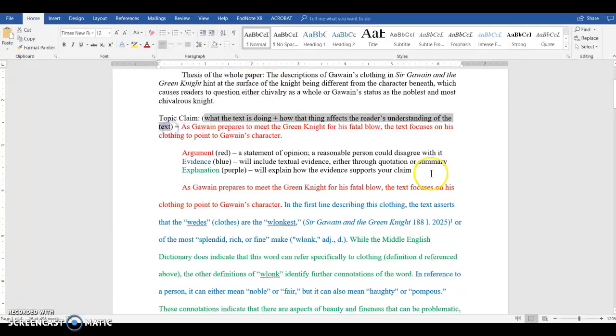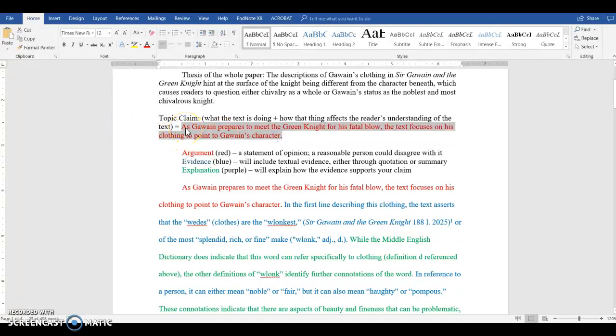You're welcome to copy that into your own paragraph as a good reminder. Feel free to use the reversed version of the claim formula if that's what works better for you. So this version is the version that often works best for detail people, because I am a detail person, so that's what I tend to use. But you can also do the what is the impact on the reader plus how the text shows us that impact. All right, so now I've got my actual topic claim right here, and it's color-coded red.